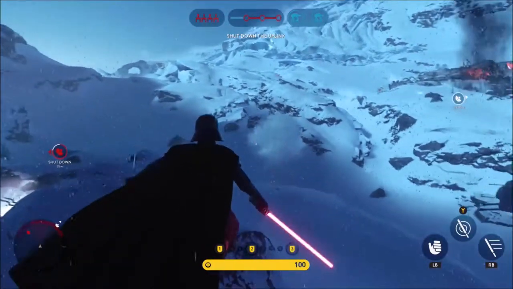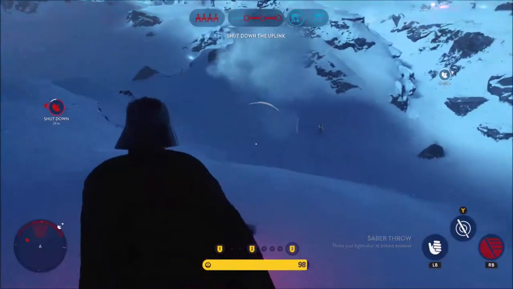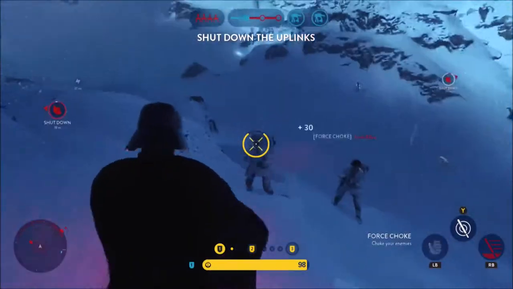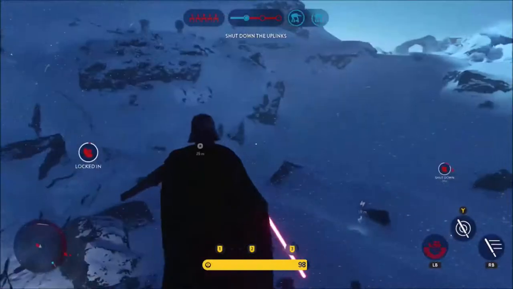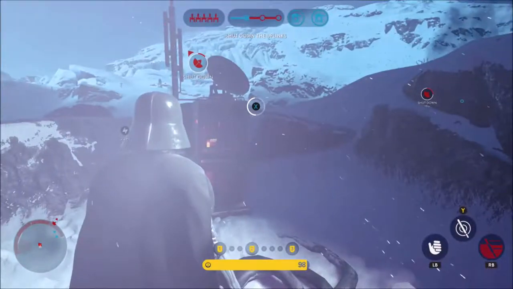Almost unstoppable at close range, Vader uses his crimson-bladed lightsaber to cut down the Rebel scum. I'm an Empire fan myself, obviously. Vader also comes with his iconic Force Choke, which allows you to strangle Rebels from a distance.